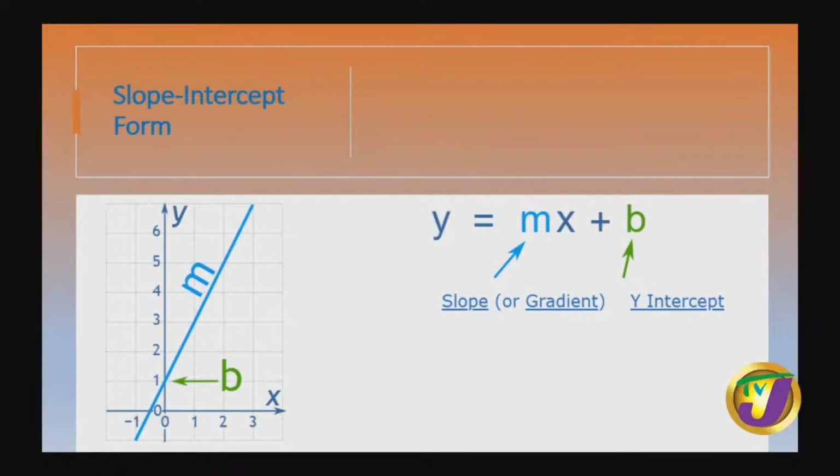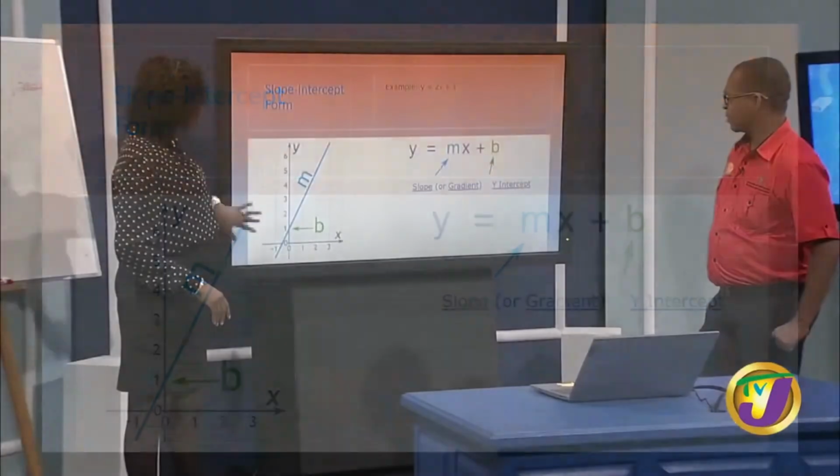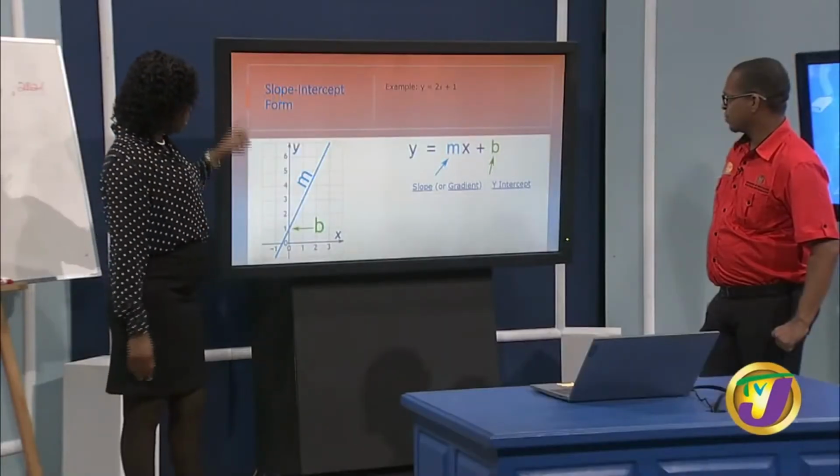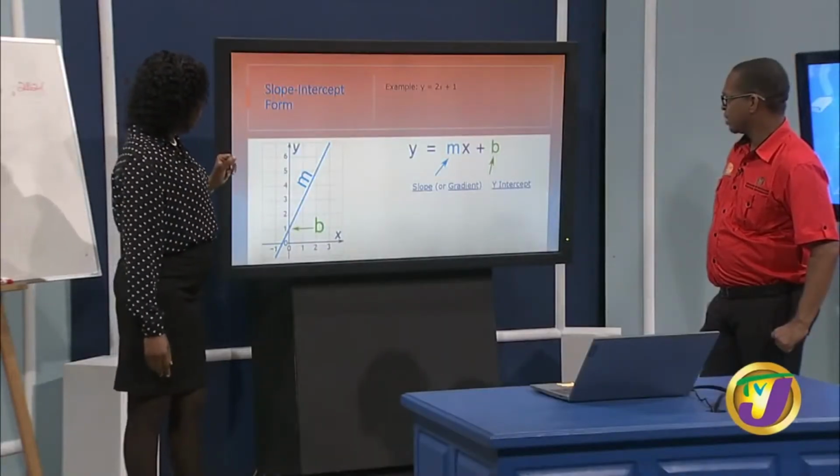So no change on the graph. Yes. All right. So that would be similar to the fixed cost that we spoke about earlier, similar to the $200 cost that the taxi man would charge us, whether or not we move or how far we go. So let us look at an example and see if we can pick out the slope and the y-intercept.